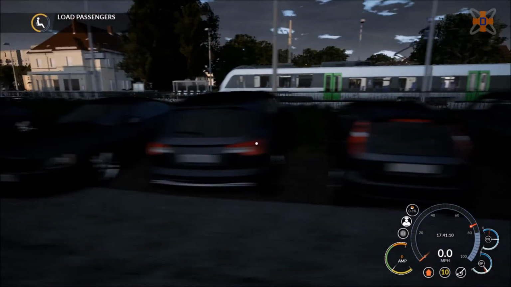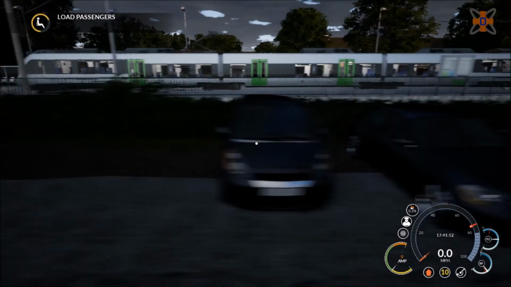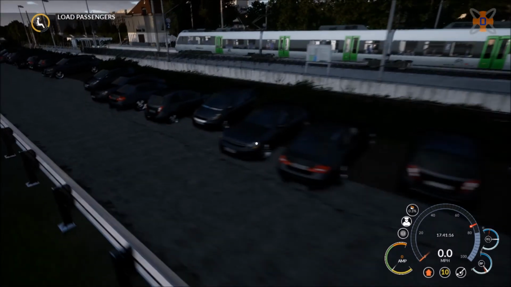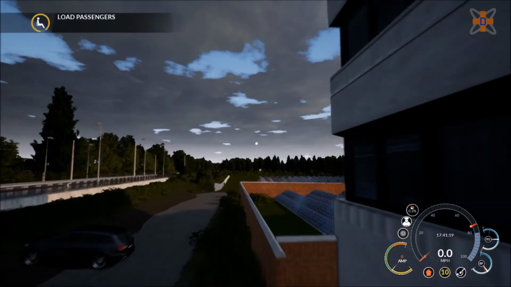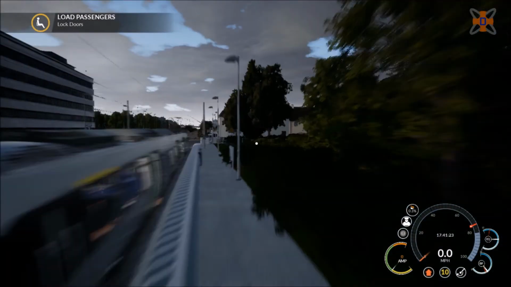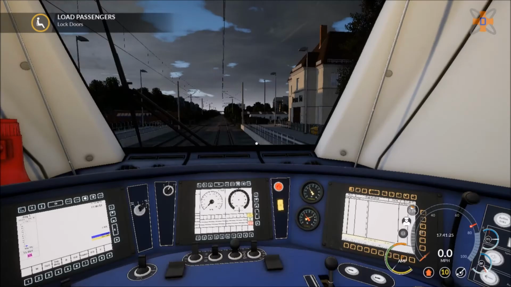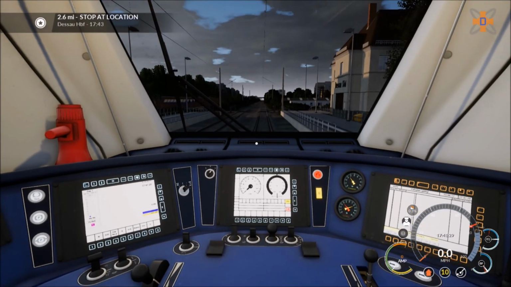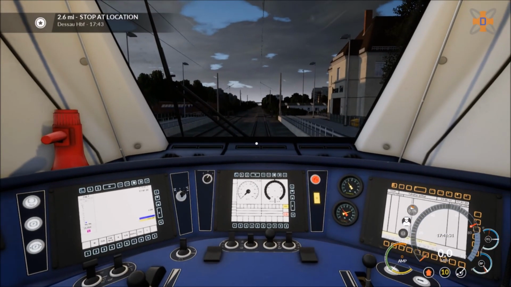All these cars are illegal, not a single one of them having a license plate. Come on, drivers in Germany, unless it's not a legal requirement in Germany. Anyways, lock doors, and let's go finish off our journey for today. Dessau Hauptbahnhof in 2.6 miles. Let's go. I said, let's go.